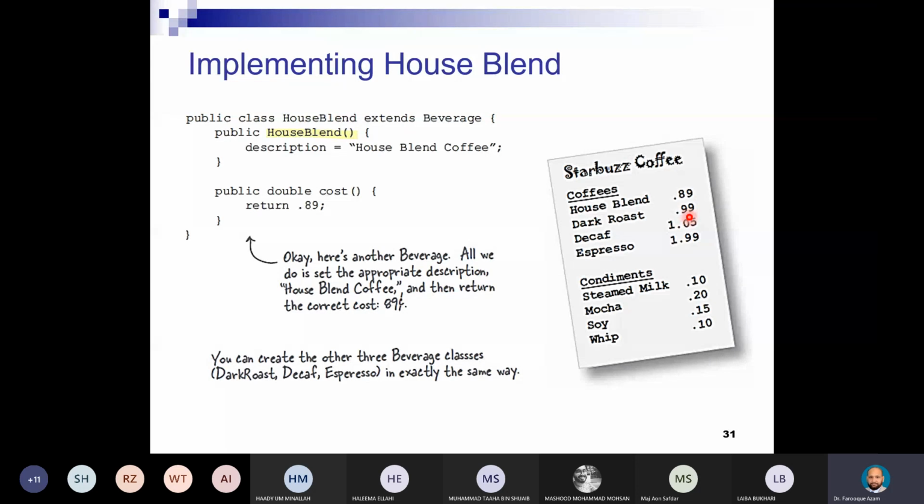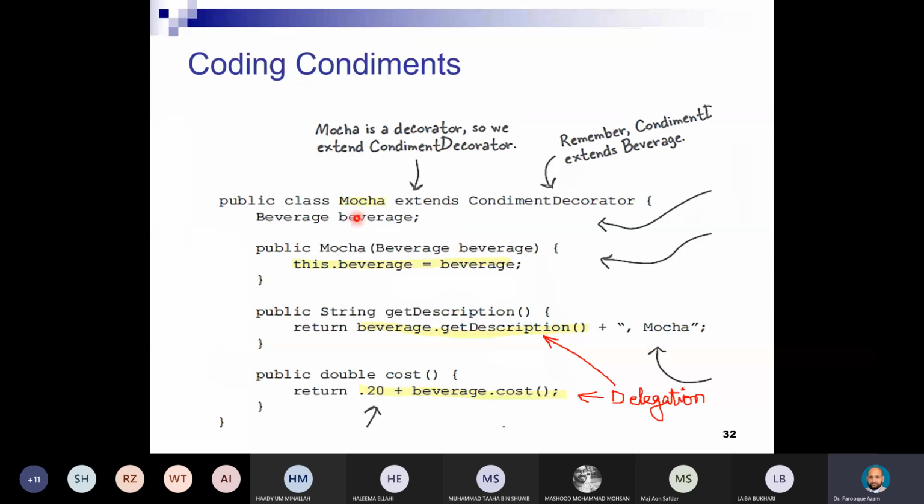And now we will see the implementation of condiments. For condiments we saw the implementation of mocha. In the constructor of mocha, once we are creating its object, we are passing the object that is to be wrapped in mocha. So it means that the object to be wrapped should be instantiated first, and then we will instantiate its decorator.